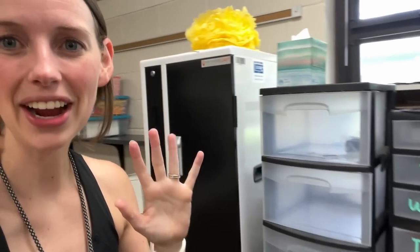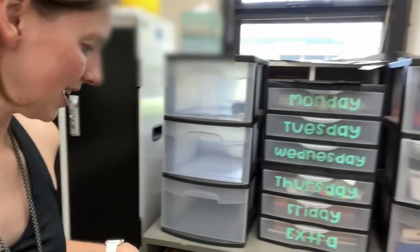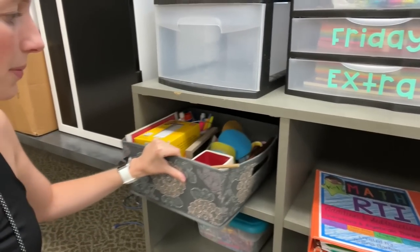I just finished doing all of the laminating I needed to do today — here it sits on the floor. I'm about to jam to some music and cut it all out. I was like, oh, I don't know where my scissors are. But I got so lucky — I remembered I put a lot of my desk stuff in these containers, and I found that little container from my teacher desk. Both pairs of my scissors were right there — found them in the first try! So I'm about to have a little cutting party by myself just sitting here cutting laminate.